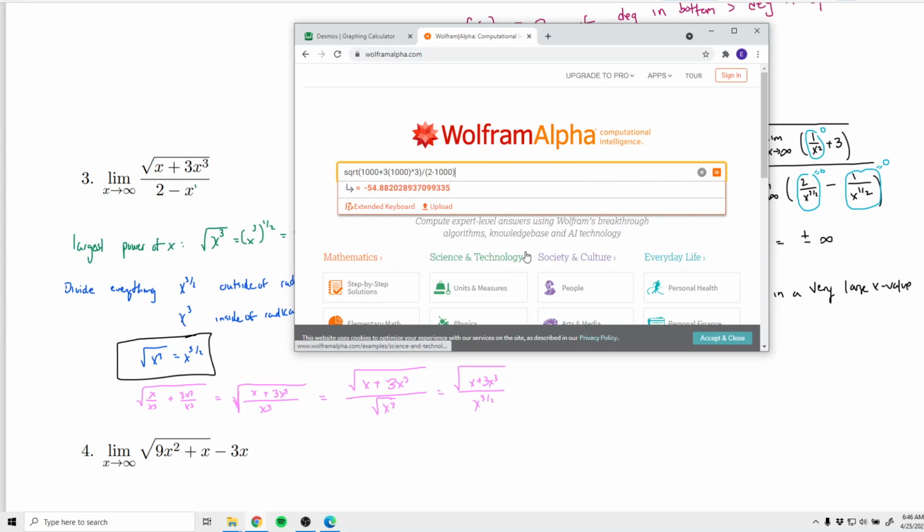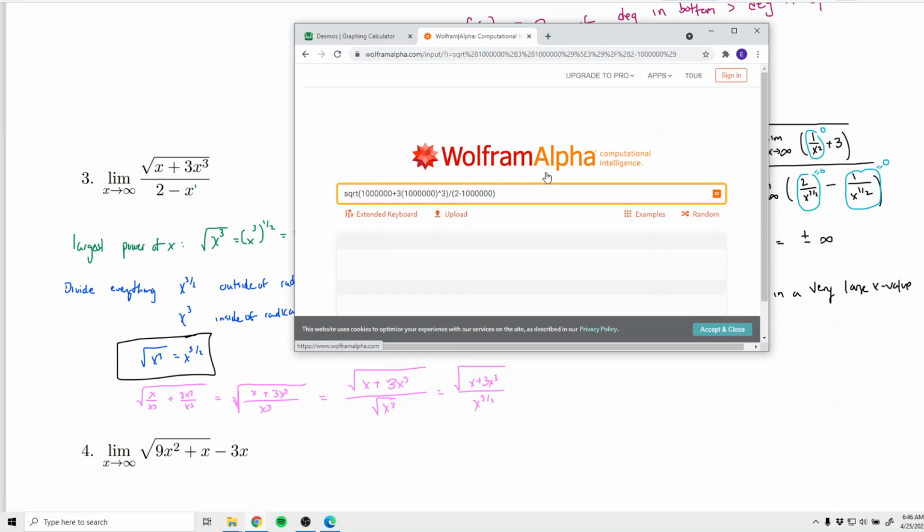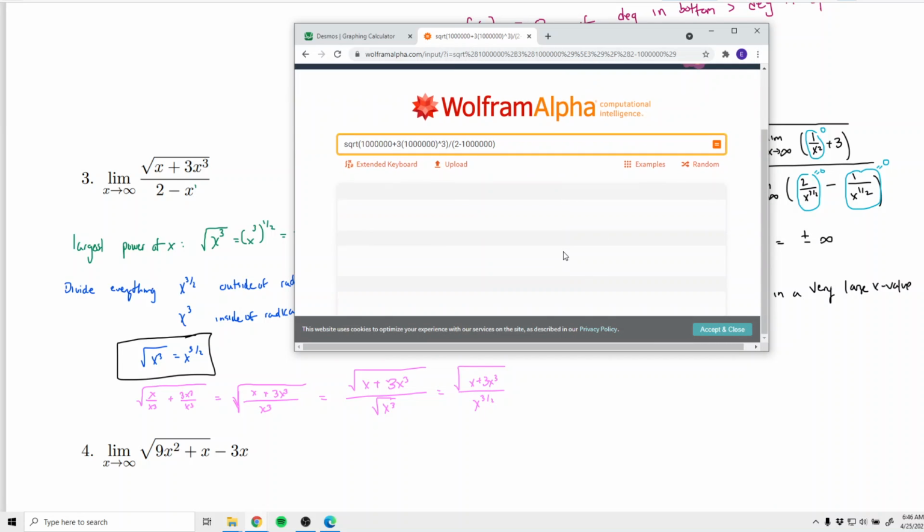We know that it's going to be negative or positive infinity, so you don't have to worry about the quantity. If it's not big enough negative or positive to you, just add a 0 to the end of all these thousands. So now it's 10,000. If you still don't like it, then keep adding another 0 until you're comfortable with saying, okay, it looks like it's going towards negative infinity. But eventually, I guess Wolfram Alpha gets tired of doing big things.